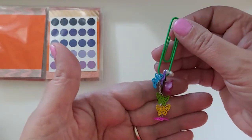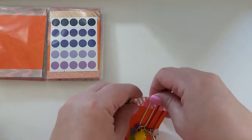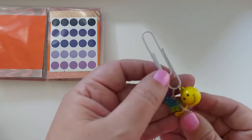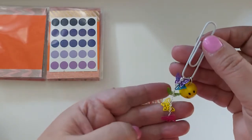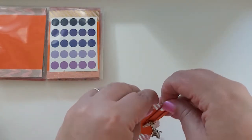I thought it was quite summery. So I did that for the green. And then this one had this charm with a smiley face on. And again, like I said, that was the other earring. I've just left those dangling, but they're quite nice for planners and things.